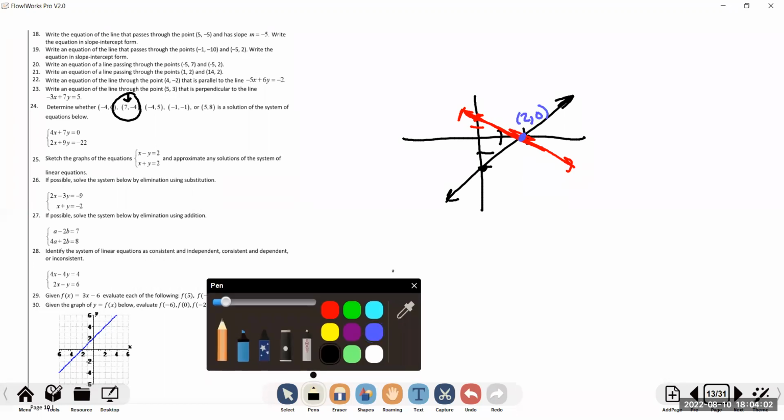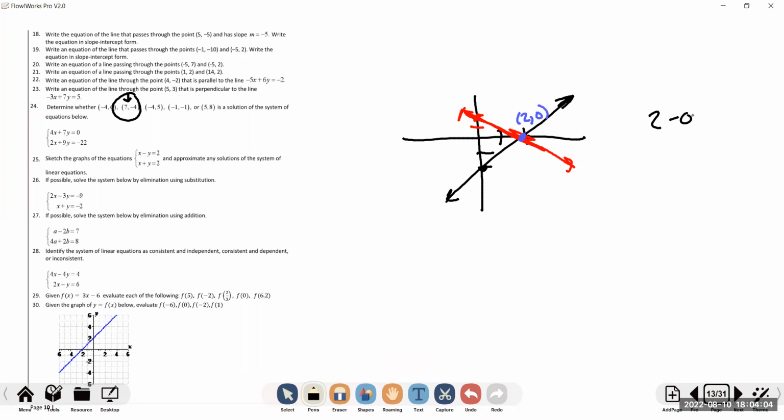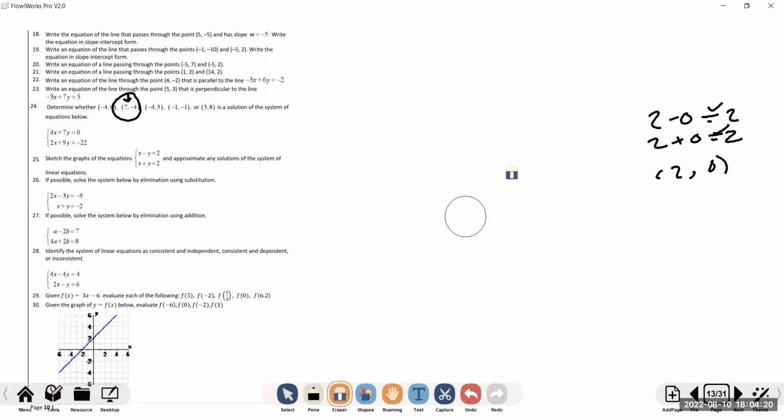Let's stick it in and see if that's true. 2 minus 0 equals 2 and 2 plus 0 also equals 2. They're both true, so the point (2, 0) is our solution. We don't usually like to use graphing because graphing is only good for us if it crosses exactly at tick marks. We can't really eyeball it very well if it falls between tick marks. So we're going to use some other options like substitution and addition, which is also called elimination sometimes.